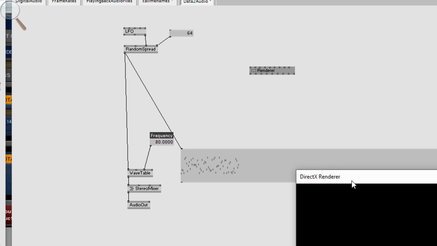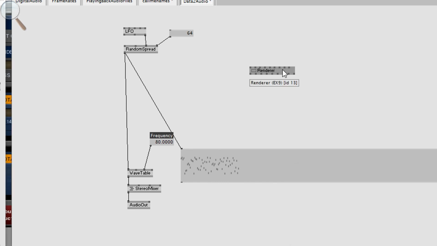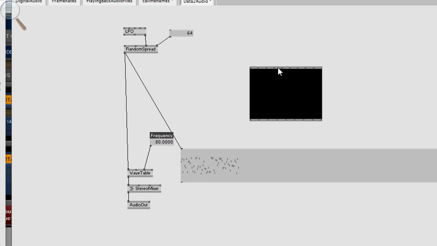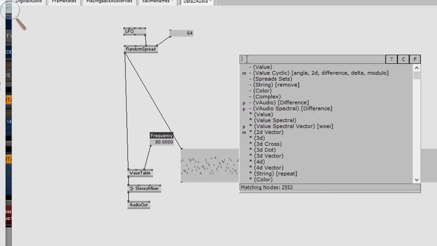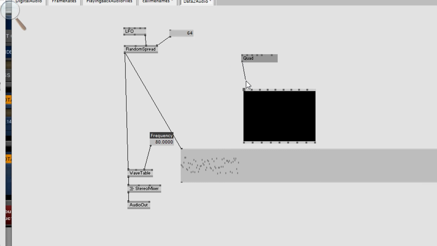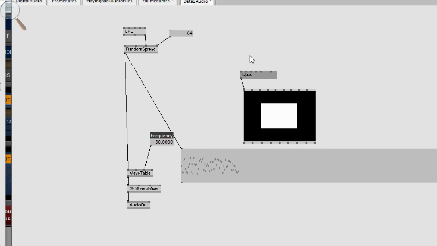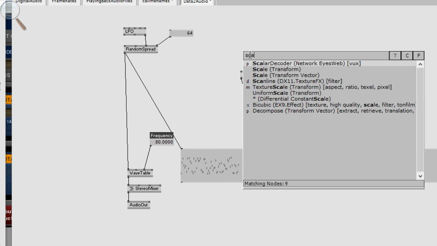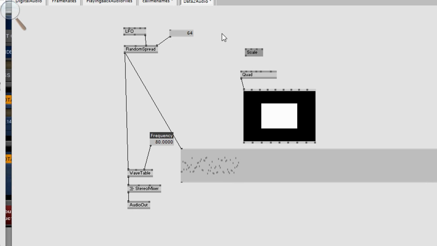But you could also have, to make a renderer, take that there. This is the most boring patch ever, but bear with me. I'll make a quad that rotates.